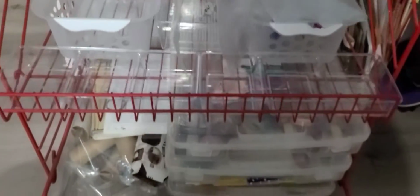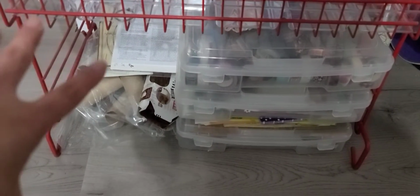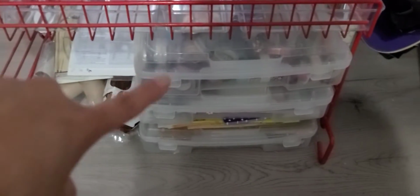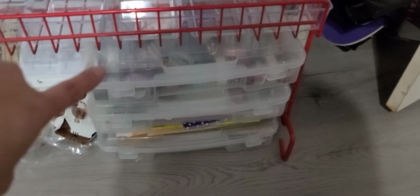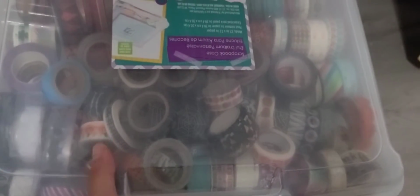So there at the bottom, I collect the recycled toilet paper rolls that the kids can use for awesome kid crafts. And here I have my junk journal pattern papers, and the top one right here, that my son left a wipe he used, is my seasonal washi tape, my Halloween and my Christmas. Since it's so much, it stays in there, and I just leave it there for the year. Pull it out when I need it.